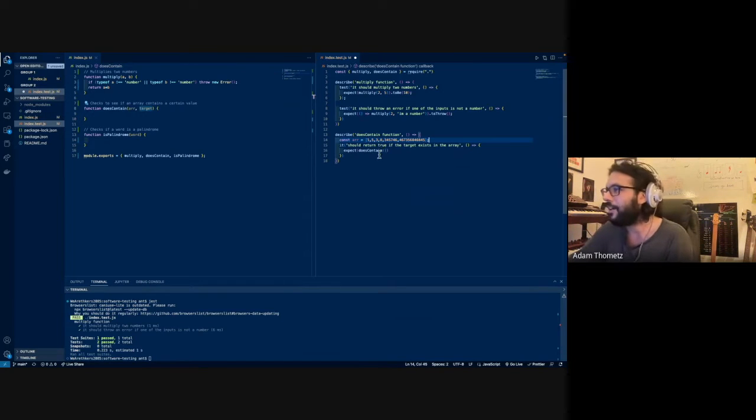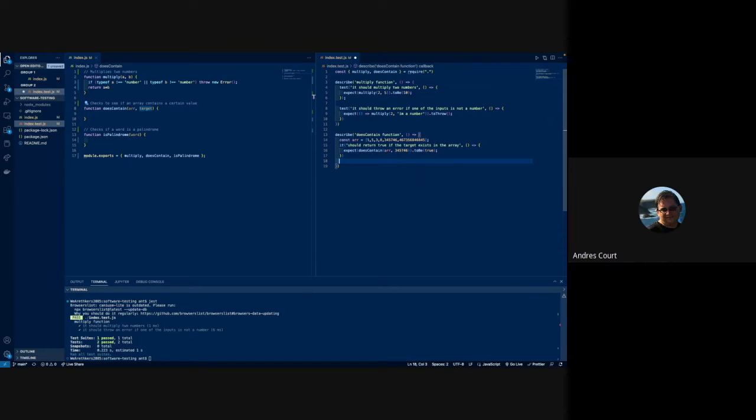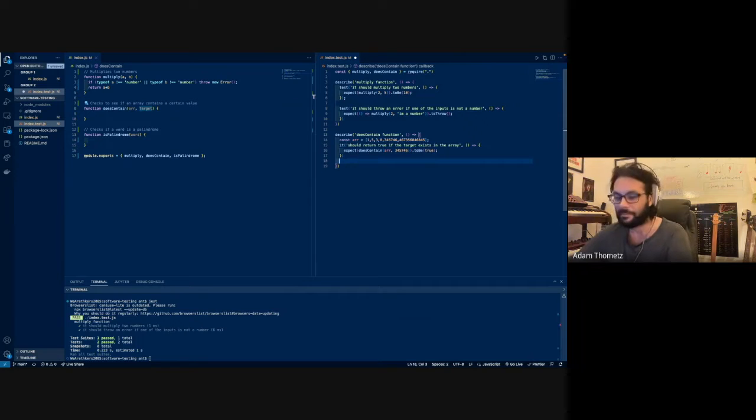Good enough. All right, so we're going to say array, if it contains this number, why not, right? That's as good a number as any. To be true. Yeah. All right, what else should we test for? If it doesn't contain the target, it should return false. There we go. Yep, basically.